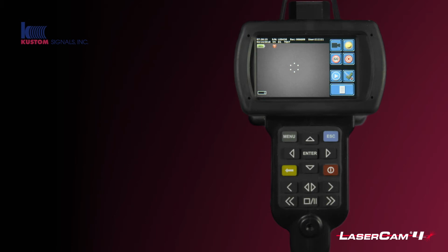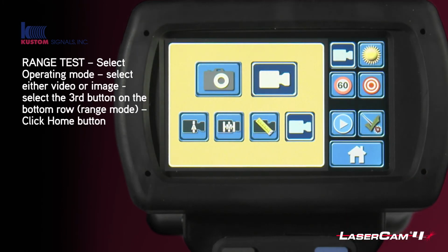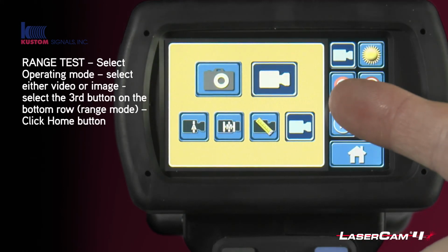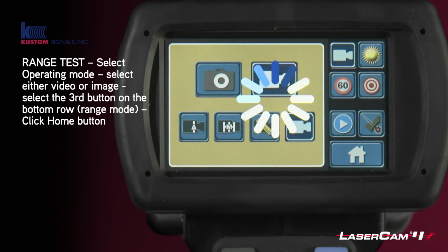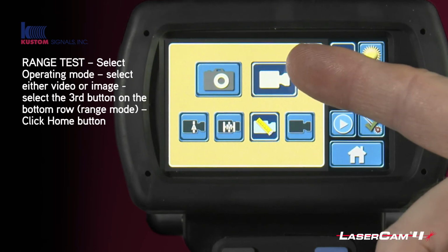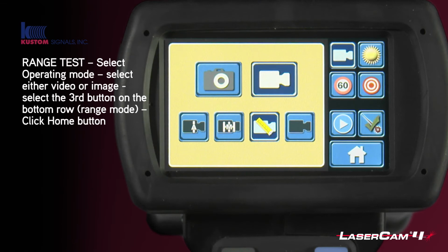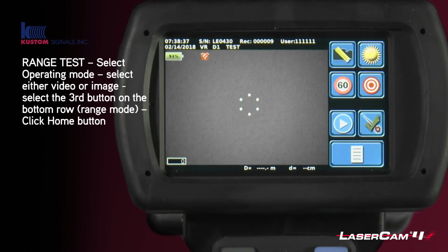For a range test, you'll come into the operating mode, and again you pick whether you wish to have a video or an image of the evidence of you doing that, and you pick the range button as we talked about earlier. At this point now I'm going to take a video with a range, and what you do is once you've selected the option, you just go to the home button.